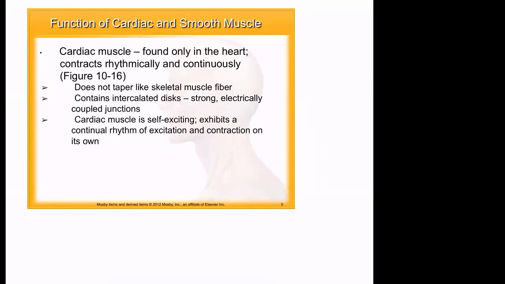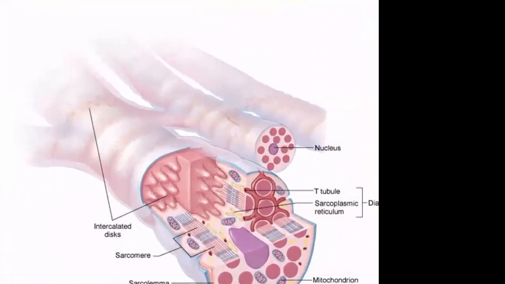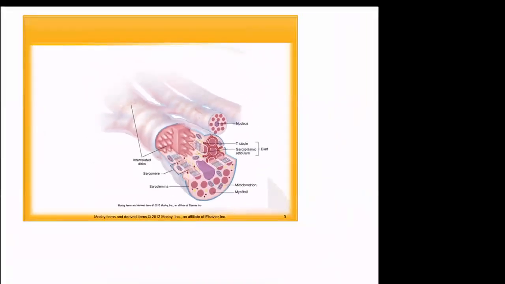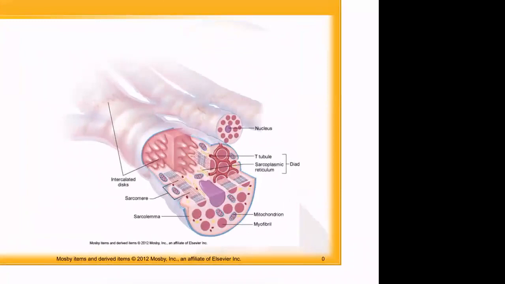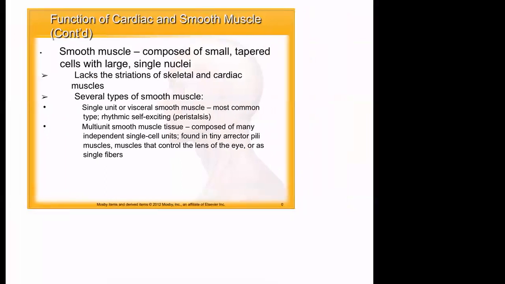Cardiac muscle, not surprisingly, is found in the heart, hence the name cardiac. You see here that it is branched. These are branched muscle cells. And the reason for that is because it's going to communicate with the cells next to it very, very quickly. And cardiac muscle cells don't need acetylcholine. They can respond directly to the electrical stimulus, that action potential, which is good, because that eliminates one more thing that can go wrong. And of course, we don't want heart muscle cells to fail. So the takeaway of that, these are branched muscle cells and they respond directly to the electrical stimuli.